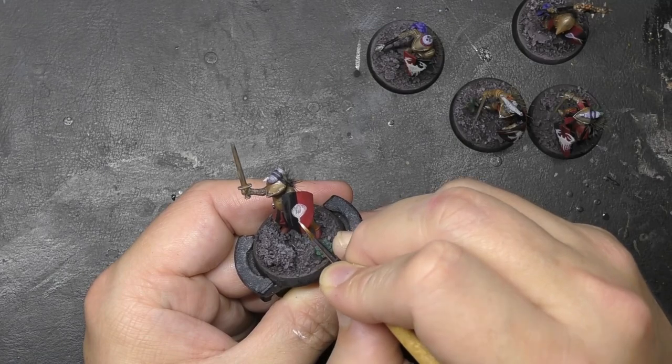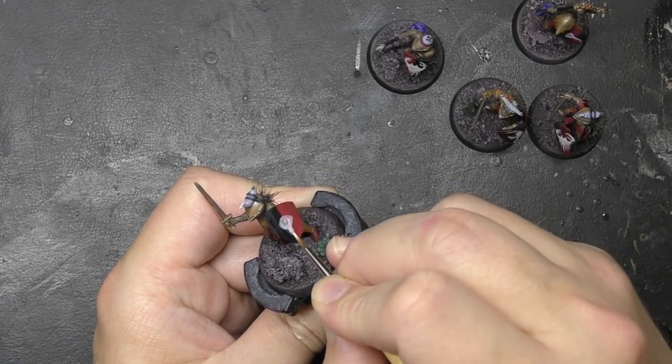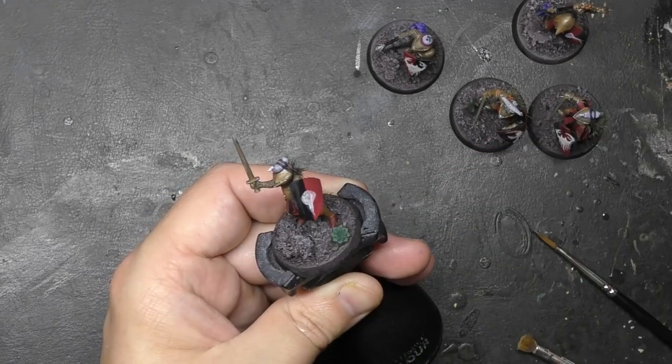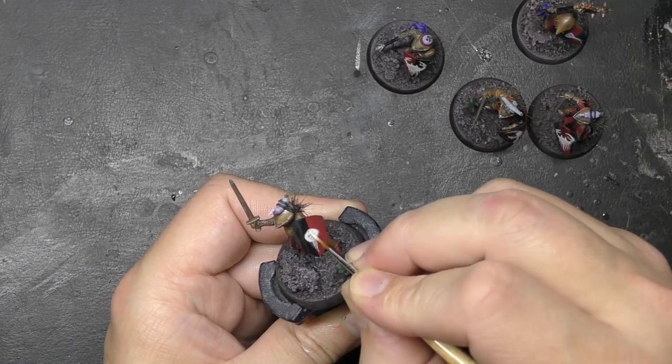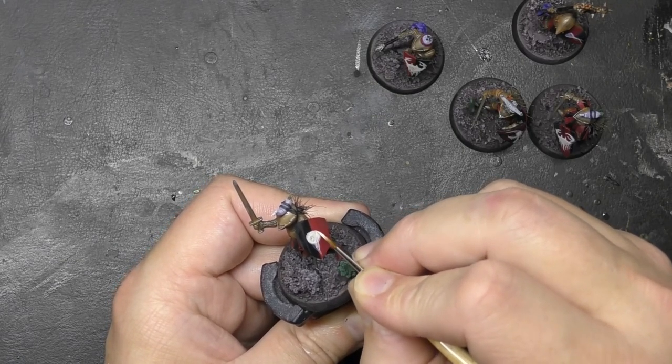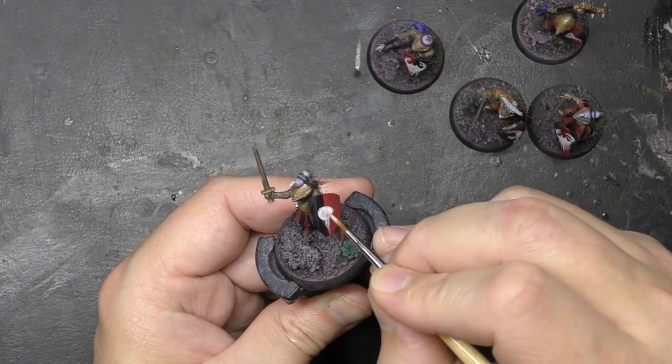Just drag the brush down, don't press very hard, and having a little bit less paint when doing the roots is quite helpful, because then the line sort of thins out towards the end of your brush stroke, which is quite helpful. Sometimes you need a couple of coats here.